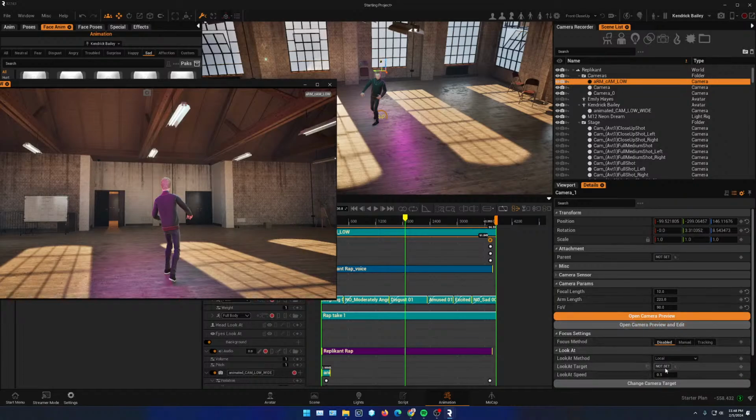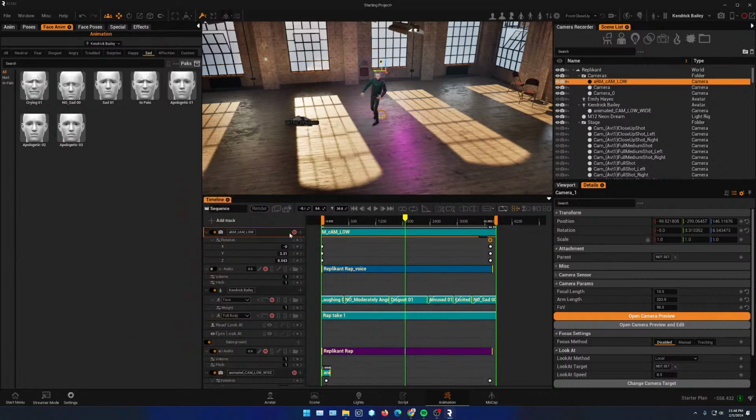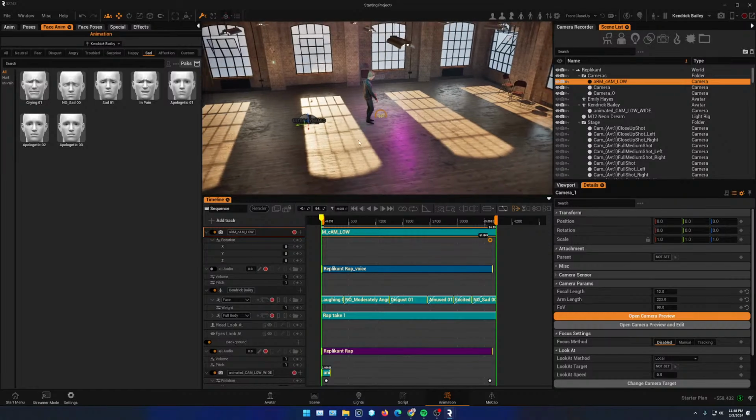Okay. What do we got going on here? Let's reset this. Let's go and delete these keyframes. Same here. Go to the beginning. Reset. Reset this as well.